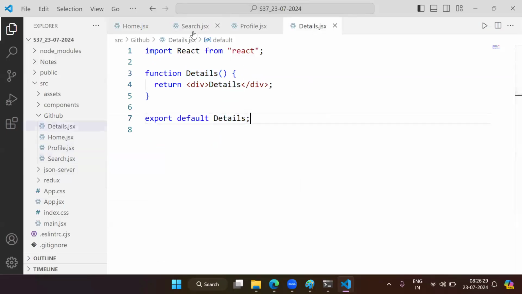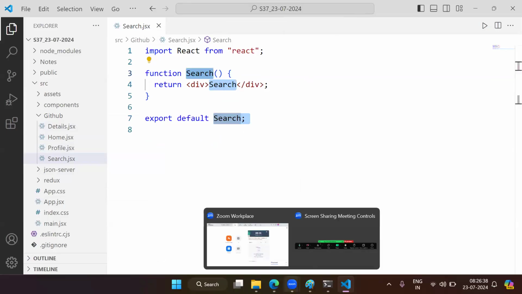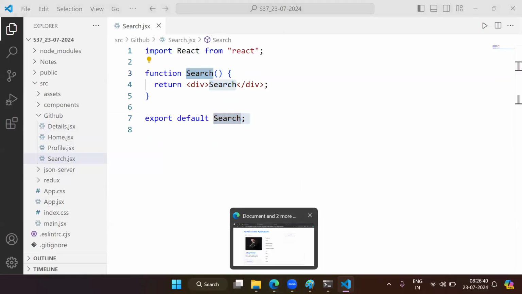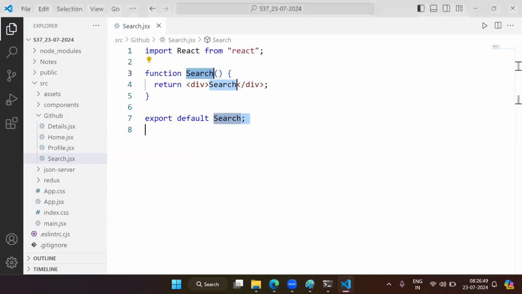Now in the search component, in the search.jsx file, we have created the search component. In the search component, what we wanted is this design. To create this kind of design, in the last session we have done using our Bootstrap, right?